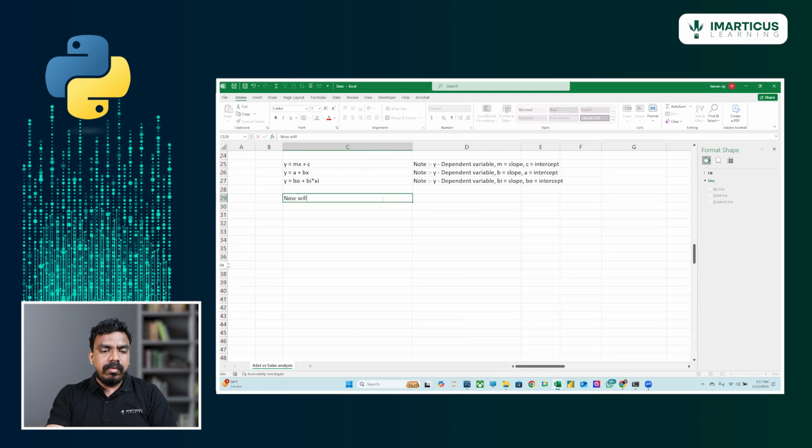Now we'll try to implement the regression equation for the given problem statement.